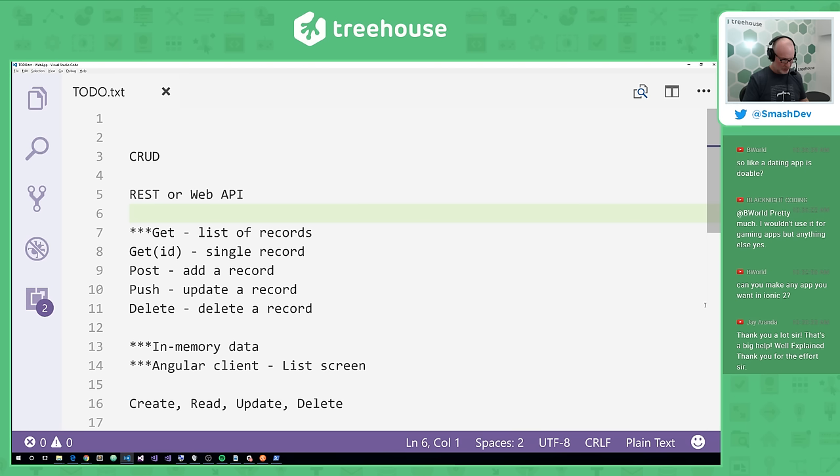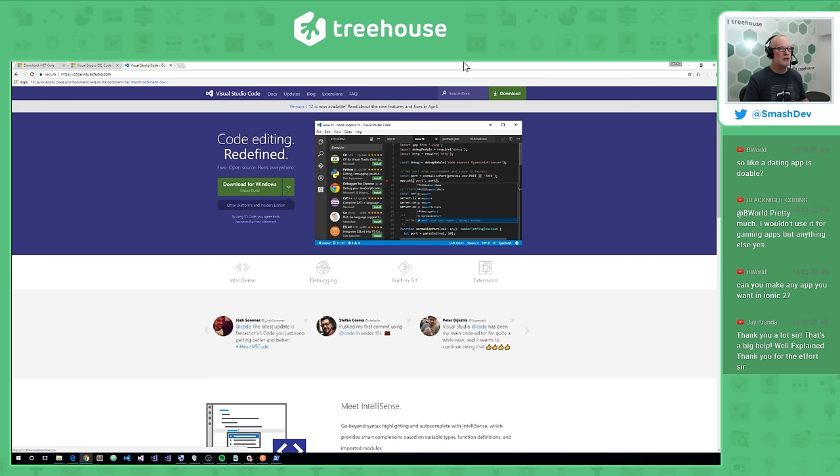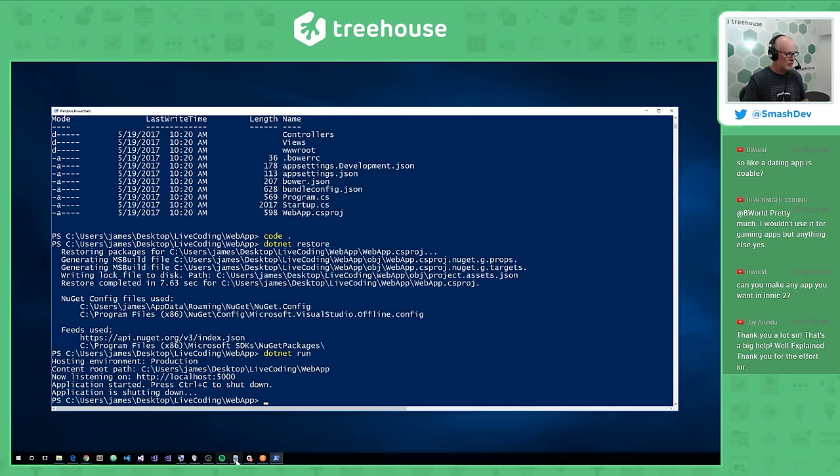All right, so we created our simple MVC application. Now let's go create an API app. You know what? We already have our MVC application, so let's go ahead and just modify that. There is an API template that we could use, but let's make a couple of quick changes and see if we can just sort of hijack our existing app.